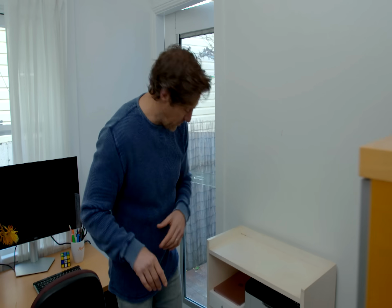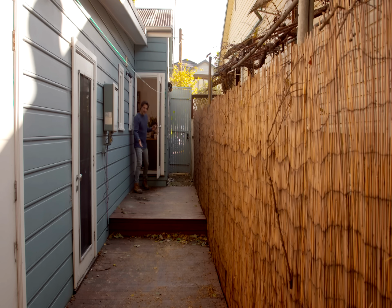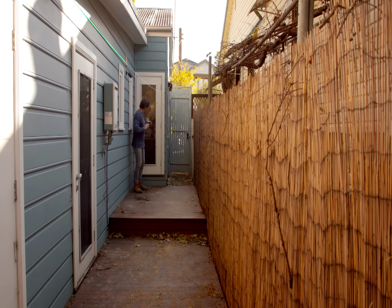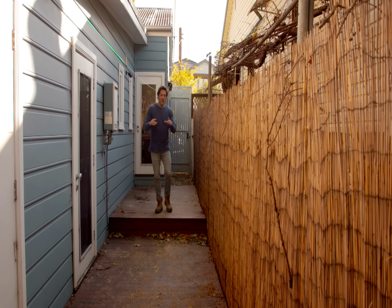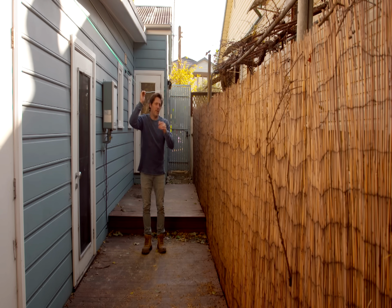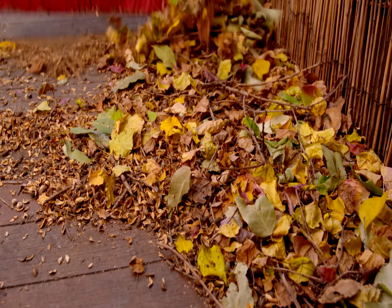But in any inner city home where, let's face it, space is at a premium, are you making the most of every square millimetre? Like this area here. Well, this very precious sliver of real estate is just off the study and it runs almost the full length of the house. The only thing it's being used for is to collect leaves and house the world's longest washing line. Now, you may see this as a wasted space, but I see it as a golden opportunity.